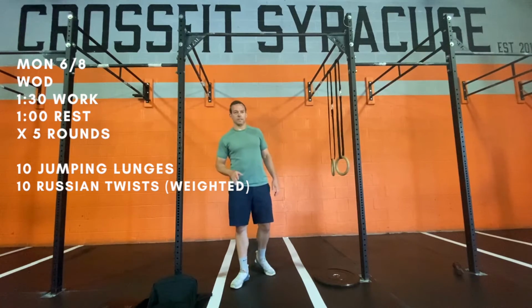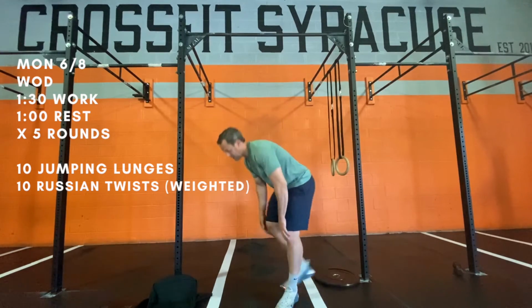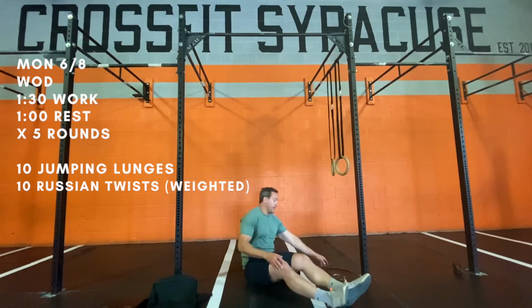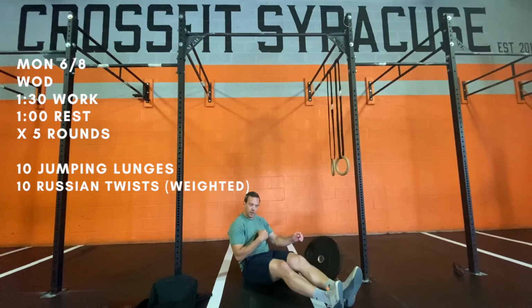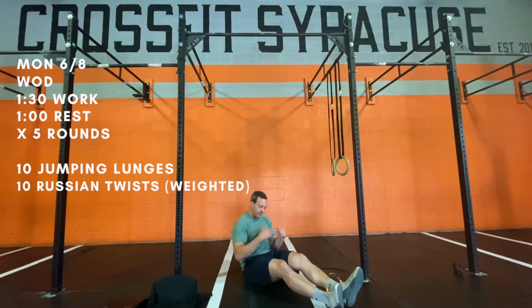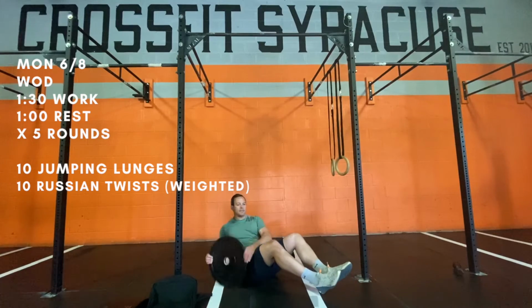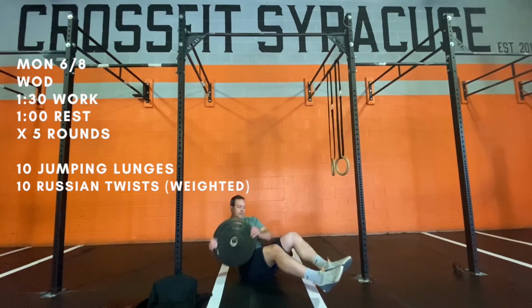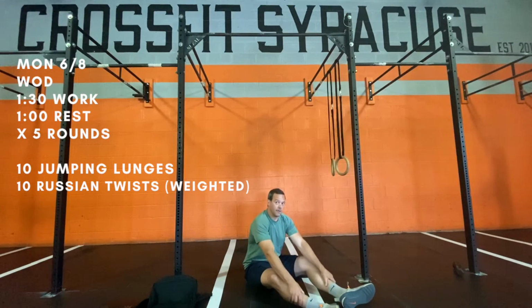I don't recommend using 50 or 35 pounds, so probably don't go with the pack for this movement, something lighter. Right, so I'm gonna use a 10-pound plate. I'm on my backside. My belly's super tight and I'm round. What you don't want to do is start to open up and arch back. I'm bearing down, belly's tight. I take my feet, lift them off the floor, tap, tap, 3, 4, 10.